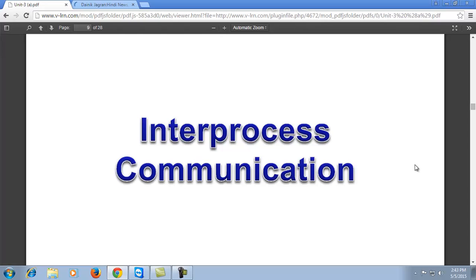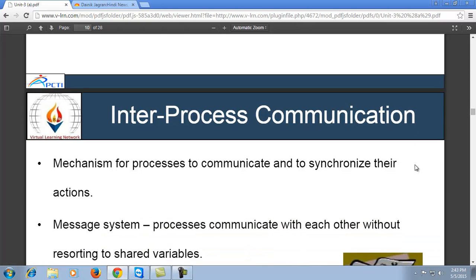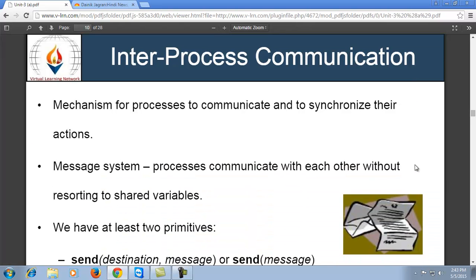The result of one process is the input for another process. In that case, some communication or some processing is required. In the same manner, when one process gives some command or some output, that is the input for another process. In that case, we have communication between the two processes. There is a kind of mechanism for sharing the information and data for completion of the task, a mechanism for processes to communicate and synchronize their actions with the other processes for achieving their goals.